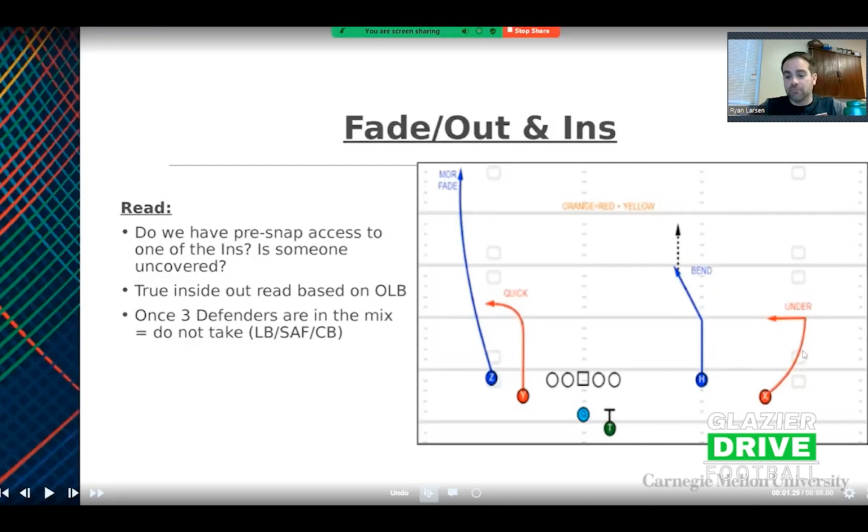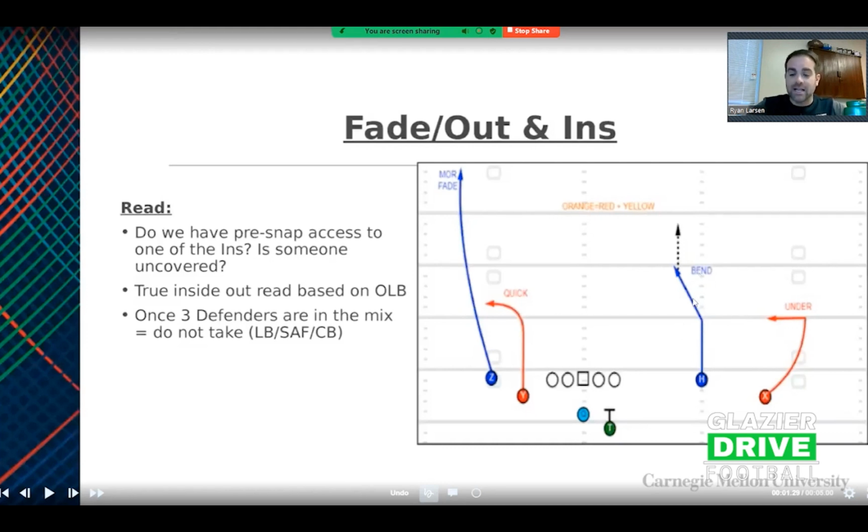One, it gives us a good vertical sell. We want to really sell vertical because we will run vertical on you. And so we want people to open the hips. We want to try to open the hips of the field and make you think that you're getting the ball thrown over the top. We're running this 5 to 6 yards, square cutting hard inside. Number two, bend route. This is really important.